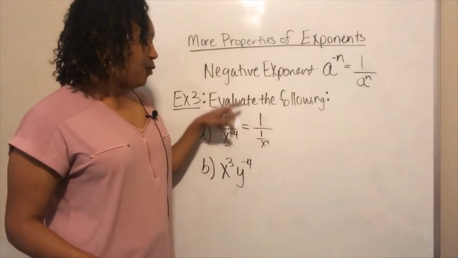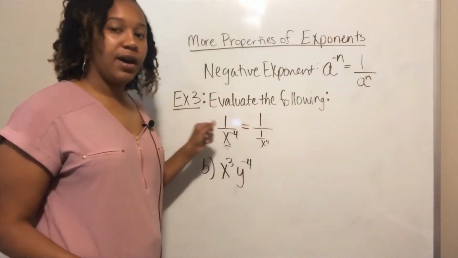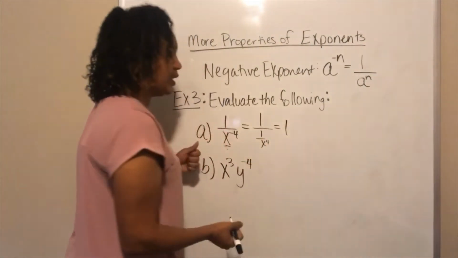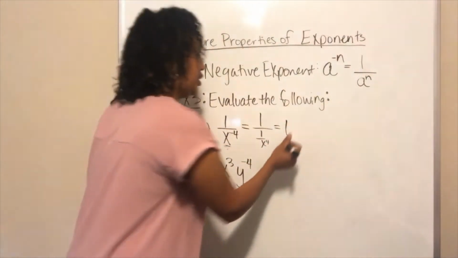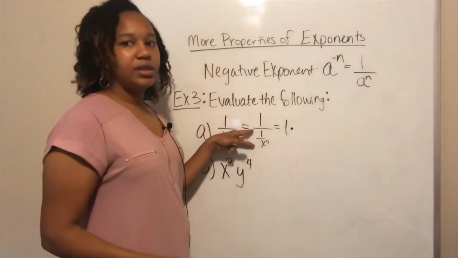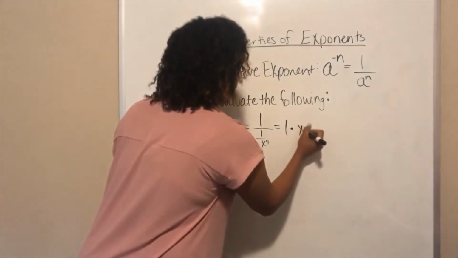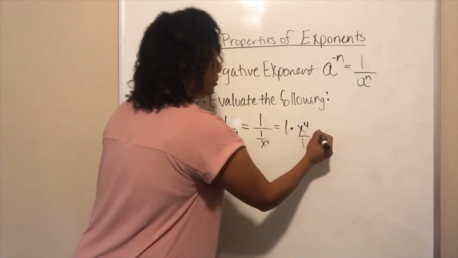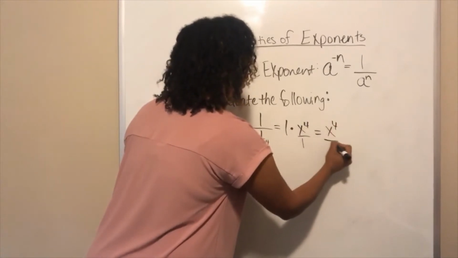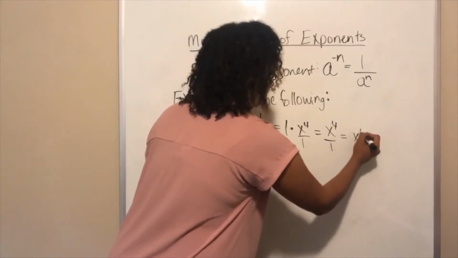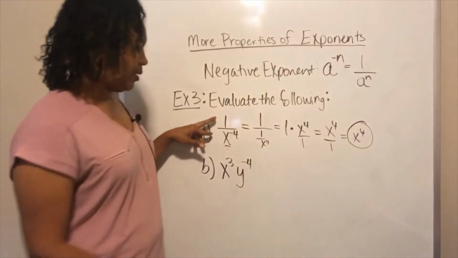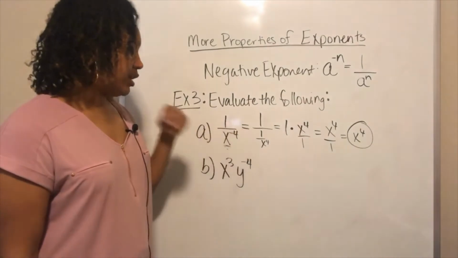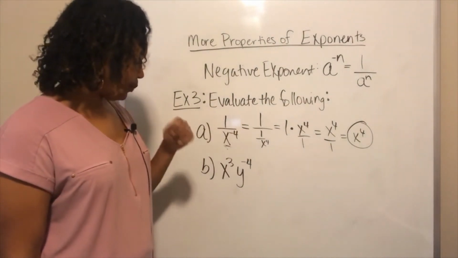But we're dividing a fraction. Whenever you divide a fraction, you do the keep, change, flip. You keep the numerator. So the numerator 1 stays the same. You change the operation of division to multiplication. And then you flip the denominator. So 1 over x to the 4th becomes x to the 4th over 1. So you do 1 times x to the 4th, which is x to the 4th, with 1 on the bottom, which is just x to the 4th. So we did all of that to say, basically, you just flip this and change the exponent to positive. So x to the 4th is your final answer.